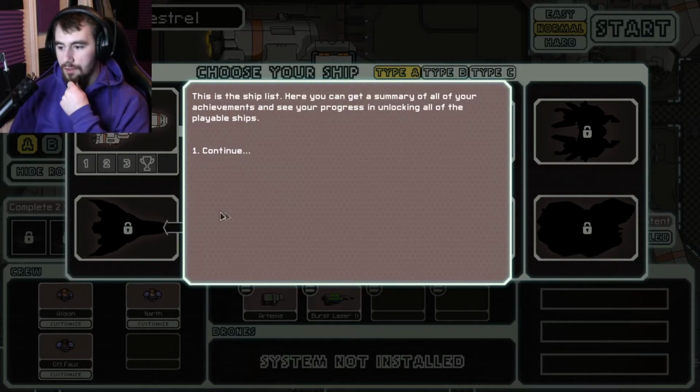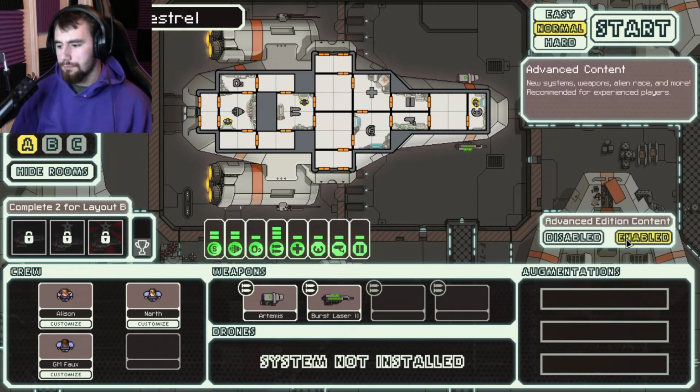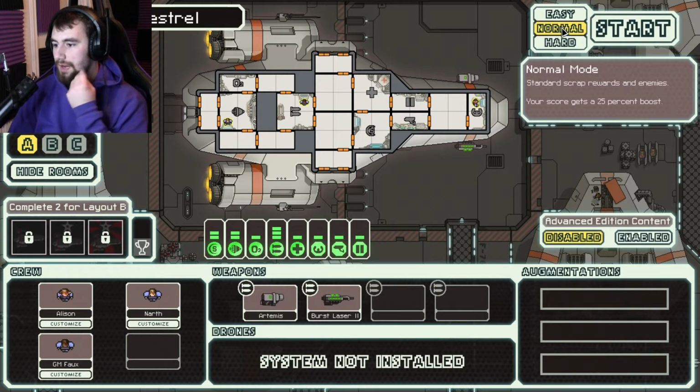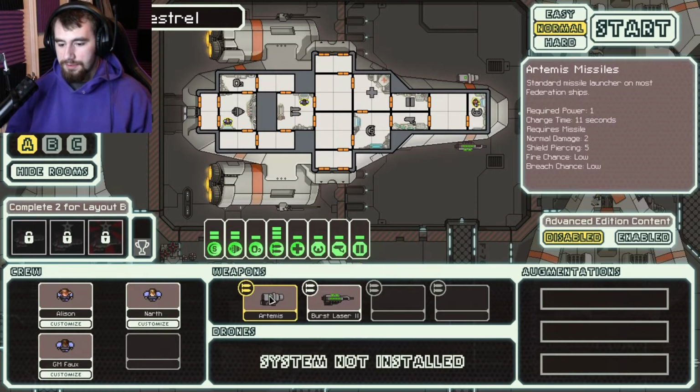So, looks like we only have the Kestrel, just what I like. Advanced Edition. I think this is the Advanced Edition. New systems, weapons, alien race, and more. Let's disable it because I don't know what I'm doing. Standard scrap rewards and enemies. Okay. Everything looks fine to me.